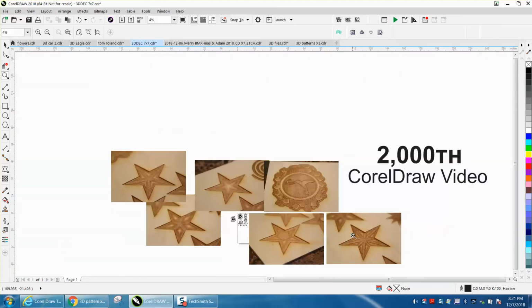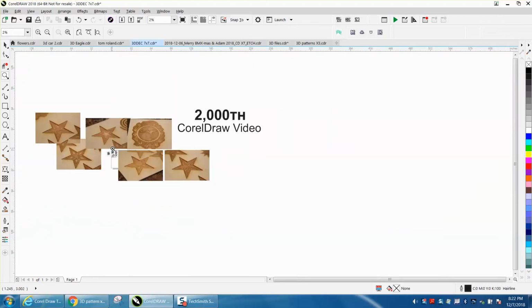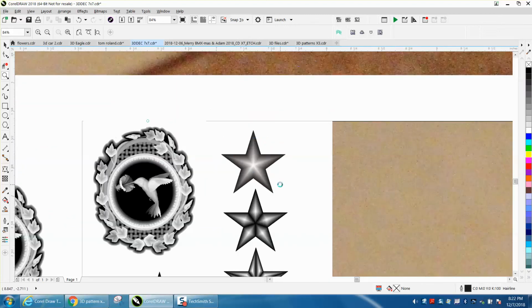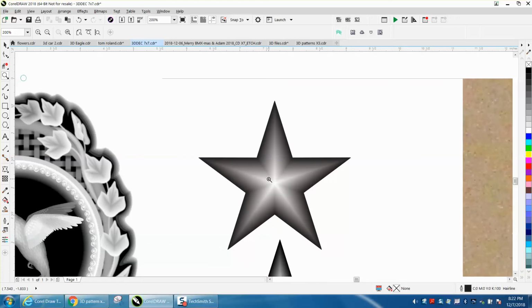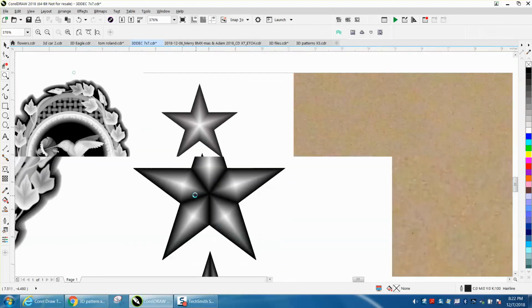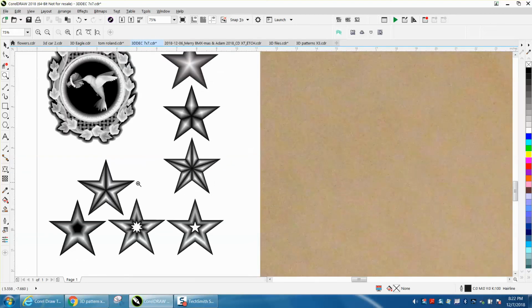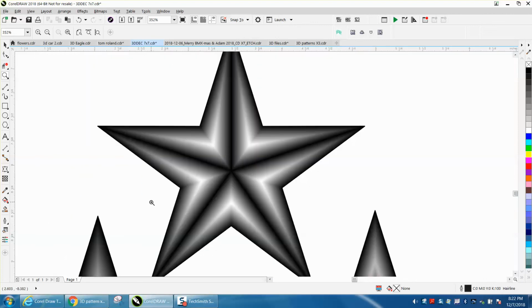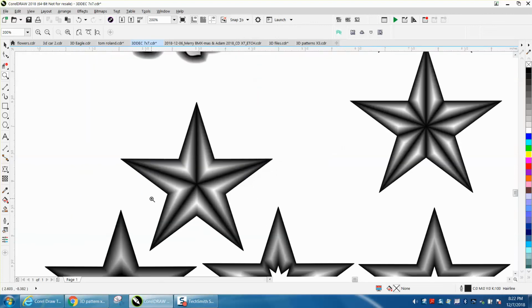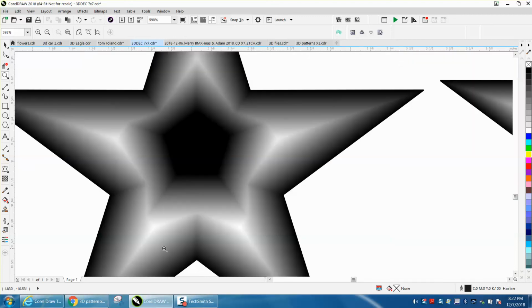So I'm going to probably make several videos on these stars and how to get these patterns. This is just the generic star up top that I've been kind of demonstrating in my videos just by using the contour tool to contour, but I started playing around with contouring them in different manners. So in the next several videos, I'm going to show how to contour this like this. So if you stay tuned and watch part two, I'm going to call this CorelDraw Tips and Tricks 2000 video. And so this will be 2000 part two 3D.